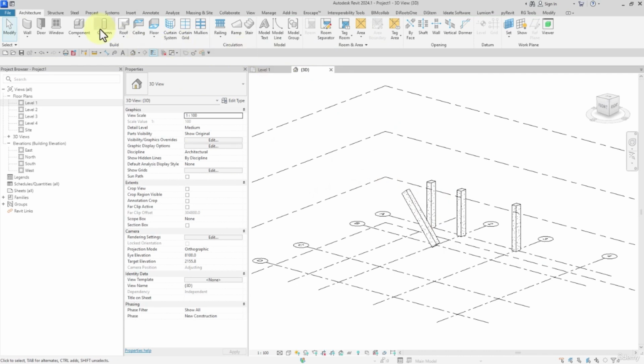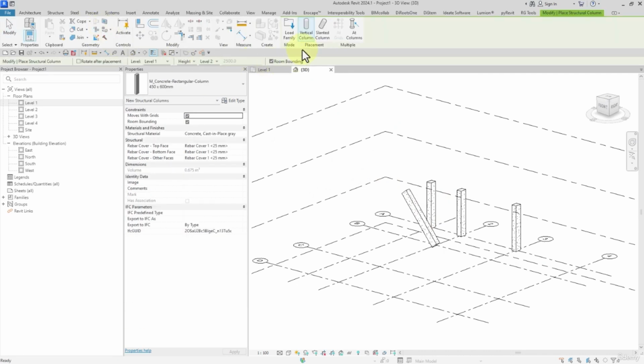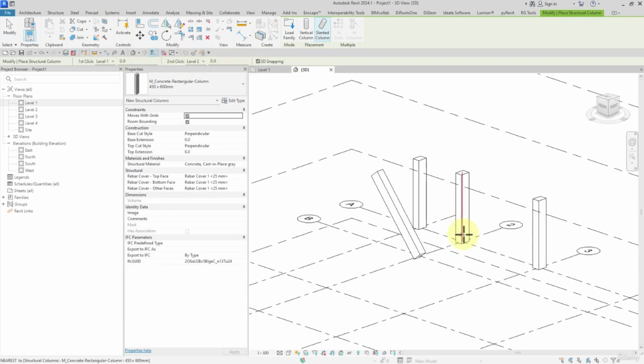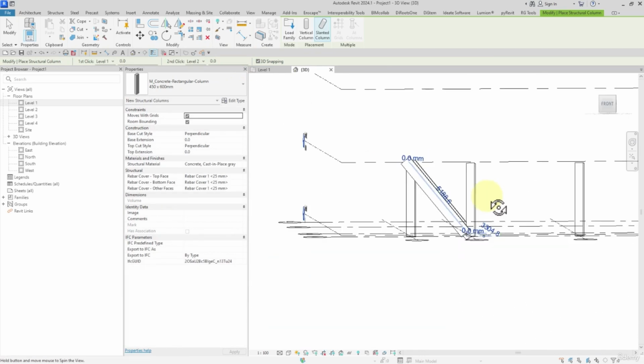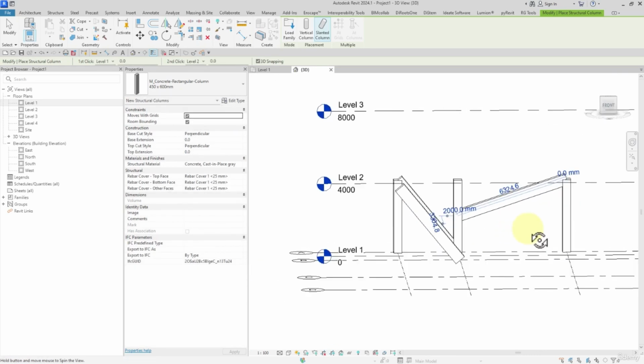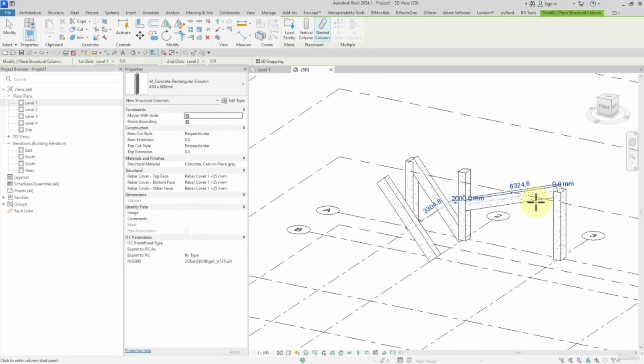Watch this. What is the usage of the 3D snapping? If I enable the 3D snapping, I can select the snapping of these vertical columns like this way, or I can start them from the center of other columns, like for drawing ramps.